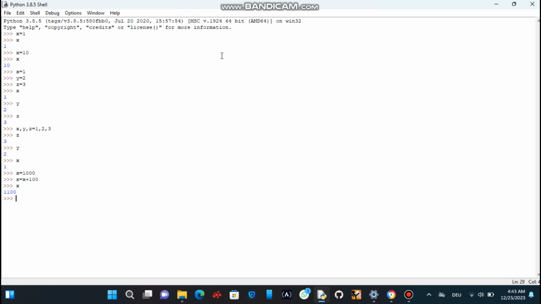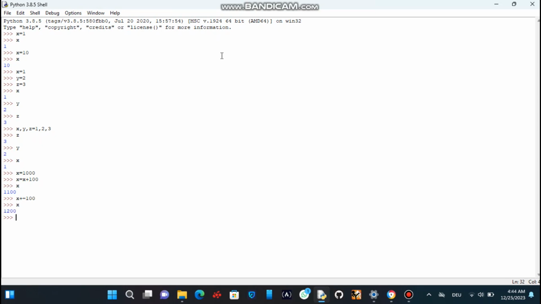That is, we use x and we put a plus sign and an equal sign, and we add 100. Now here is a very simple, economical way. We reduce our line of code, our code becomes shorter. So this is the simplest way that Python gives us to add values. So here, if we try to see our result, it will be the same thing, that is 1100.